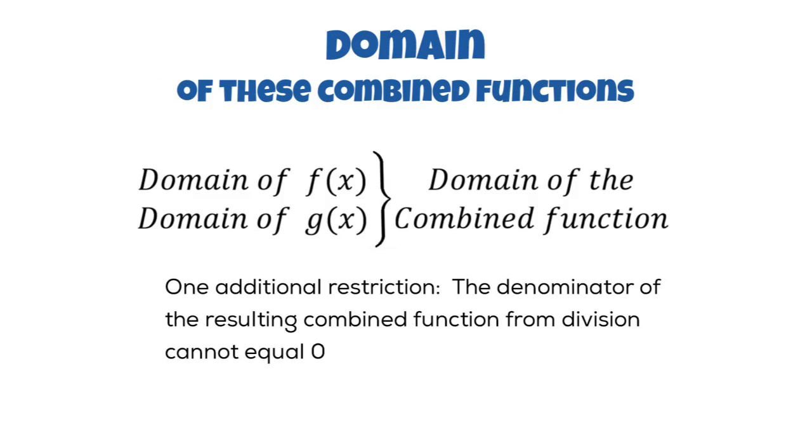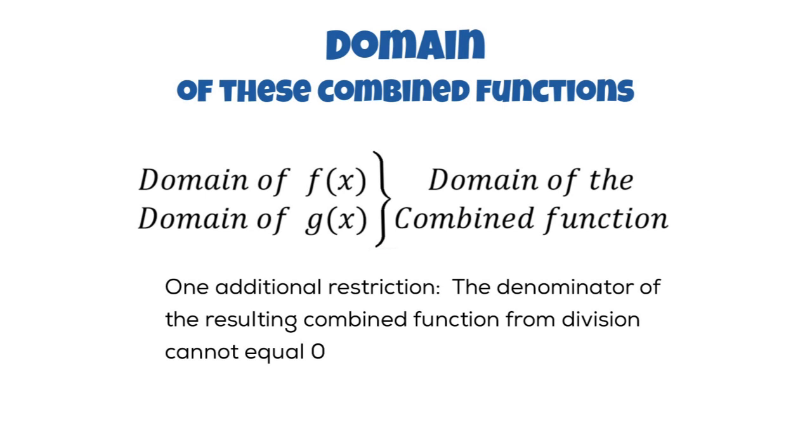Okay, so let's take a look at doing the domain, because that's really where the new stuff is and a little bit of tricky stuff. When you're doing the domain of these combined functions, you actually have to find the domain of each individual thing. You have to start off and look at what's the domain of f. Then you look and say, what's the domain of g? And I'm looking at each individual.